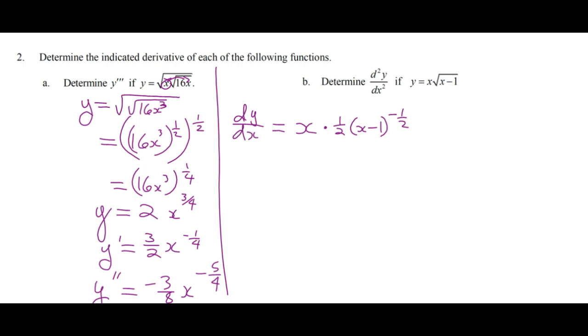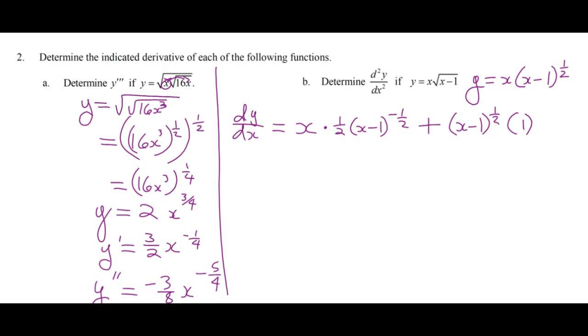Okay, and so you may choose to write that in that form there. Plus the second function, right? So we've got x minus 1 to the half times the derivative of the first function, which is 1. So some people show the 1, some don't. I like to put it there because then I can look at that and say, oh, right, the x minus 1 to the half, that's the second function. And then, oh, right, I've got a 1 because that's just the derivative of x.